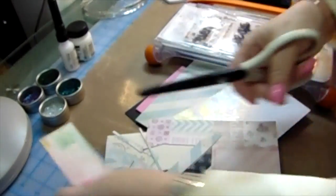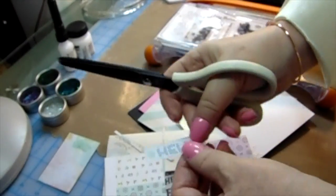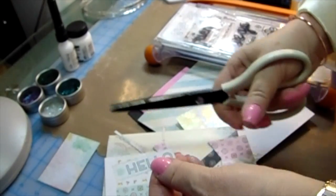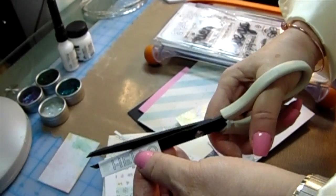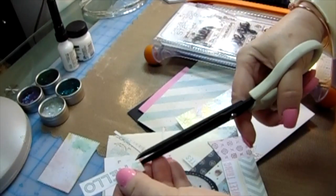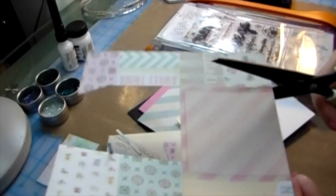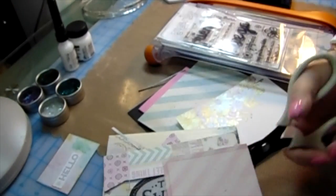It's nice to be able to apply things like this from a 6x6 pad, because you get to use up all those papers that you have lying around in the 6x6 pads. Oh my, I have so many of them. So I thought I'm going to make a little tag with this in just a minute with my black cardstock.